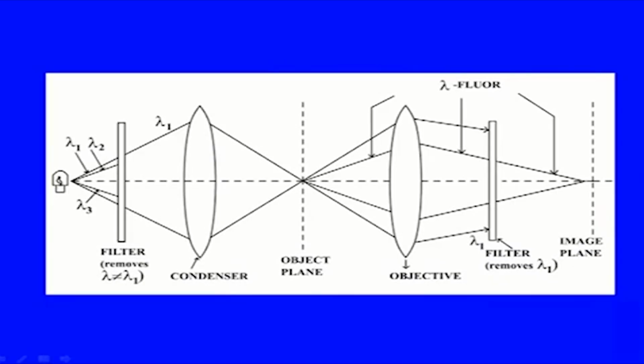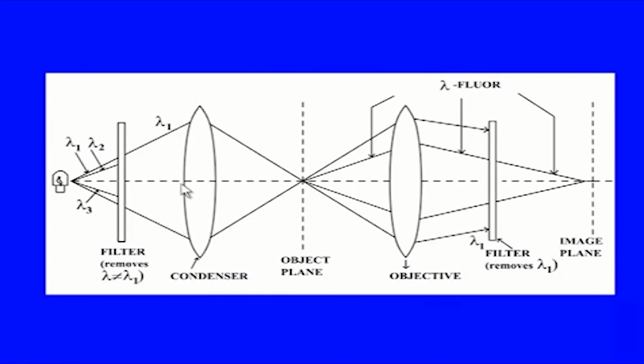Now, let us try to understand the optics of a fluorescence microscope. This is a very simple schematic of the optics of a fluorescence microscope. Here, the light source, as we have discussed, is different from a halogen lamp. It could be a xenon arc lamp or mercury vapor lamp, and the light as it comes is near monochromatic, so you have an optical filter attached here. This is the first optical filter, and it will allow only one kind of monochromatic wavelength to pass through.